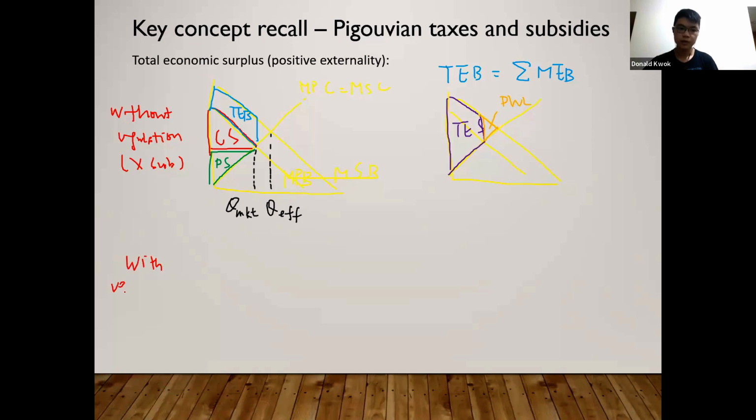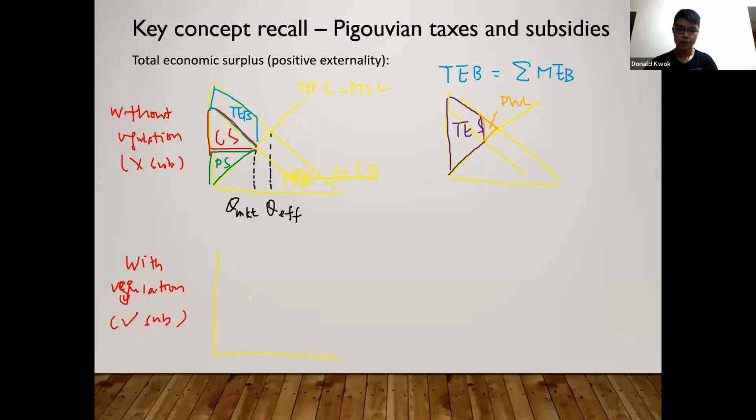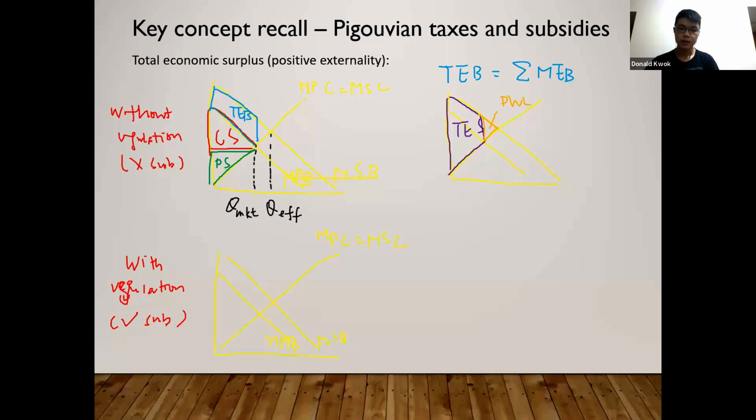Okay, so now we are going to observe how the regulation, or the Pigouvian subsidy, can tackle the problem of positive externality. So again, let me draw the frame here first and move on to our discussion. All right, so what is the right amount of Pigouvian subsidy to be imposed? It will simply be the marginal external benefit at the efficient output level, which is here, right? The difference between the two benefit curves at the efficient output level.